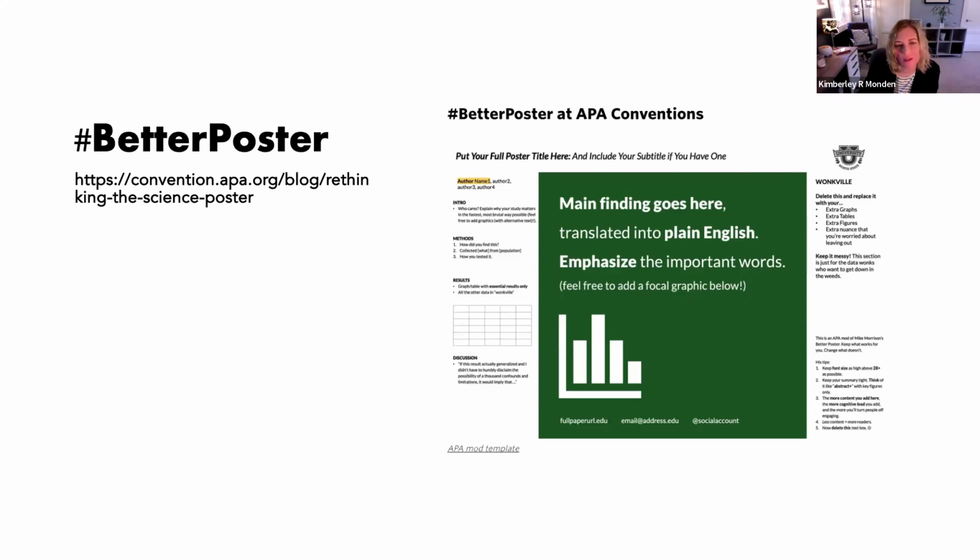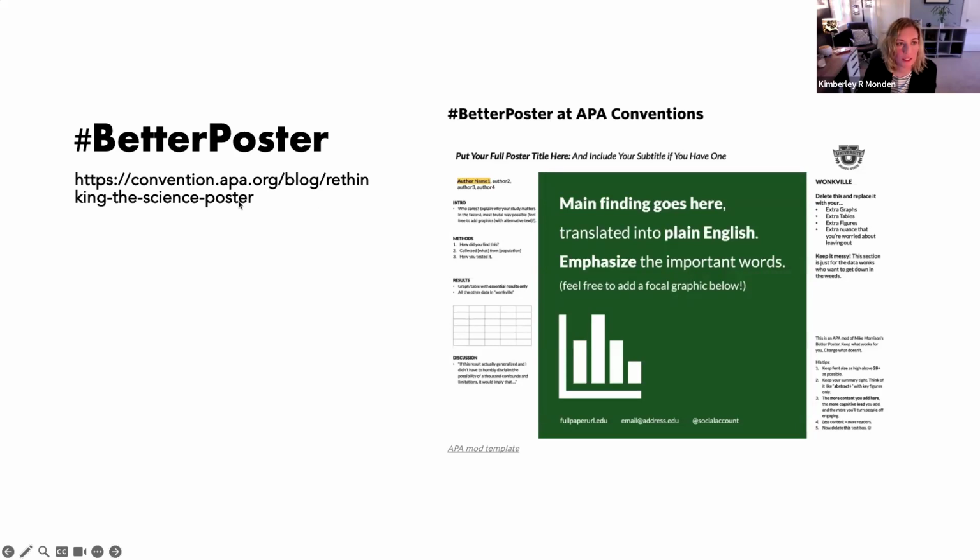So this helps, I think, posters stand out of the pack a little more. And I can say from experience, I spend much more time on these posters than posters where I'm allowed to put more information. So it requires you to be more creative, and it requires you to really think about how to translate your findings and focus on what's truly important in your research, which I think is an important skill.